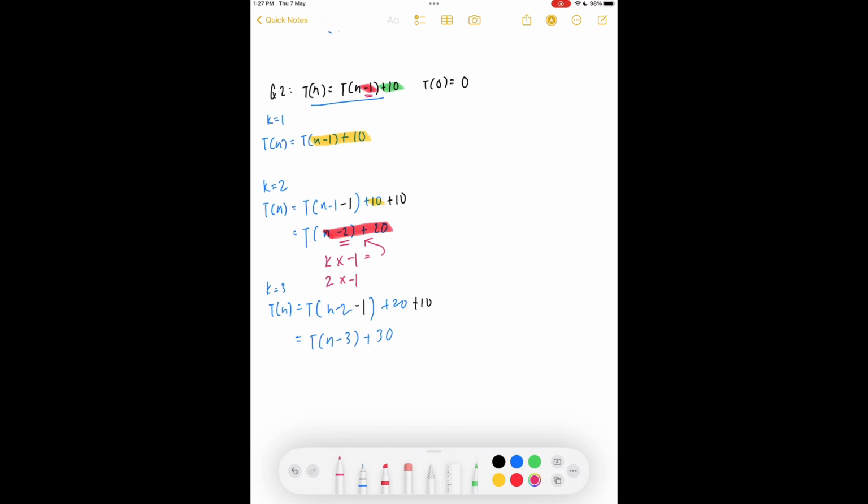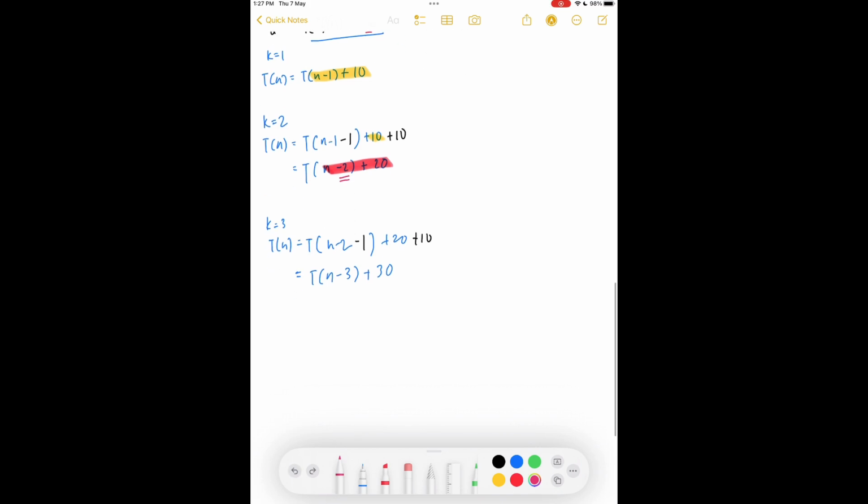Contoh, k kita 2. Darab negative 1. Dia akan dapat negative 2. Which is this answer? Do you see what's going on? Yeah, this is what we want. So now I've already determined that the general equation could be something like this. Tn equals to n minus k. So there's no need for you to write minus 1 because it's literally negative k. It's actually when I take k equals to 3, right? Without negative 1, it is the same thing, negative 3. So just write negative k for this equation.